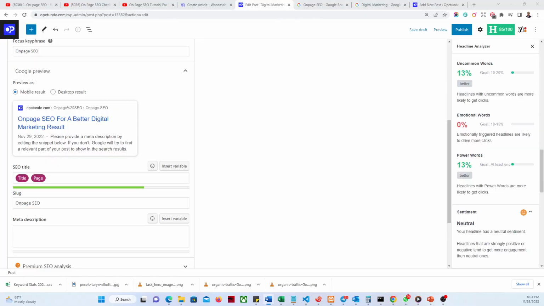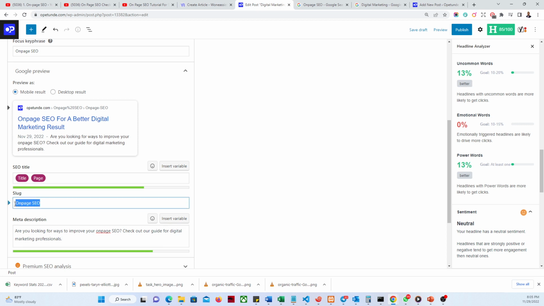All right, so let's come up with a short and powerful meta description. Also ensure that your meta description is not overly too long. So here we are. Now, just like I mentioned, ensure that your focus keyword is also showing up in your meta description. It is best practice. And why is that?